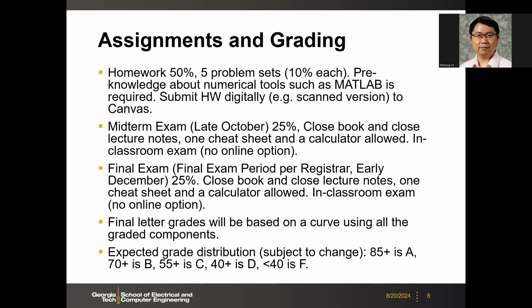The final letter grades will be based on a curve using all the graded components. Here is just an expected grade distribution. I have to emphasize this is subject to change. This is just an example from the past semester. It may or may not apply to this semester, depending on how well or how badly you perform in the class and on the exams. But here you can get some idea of what to expect.